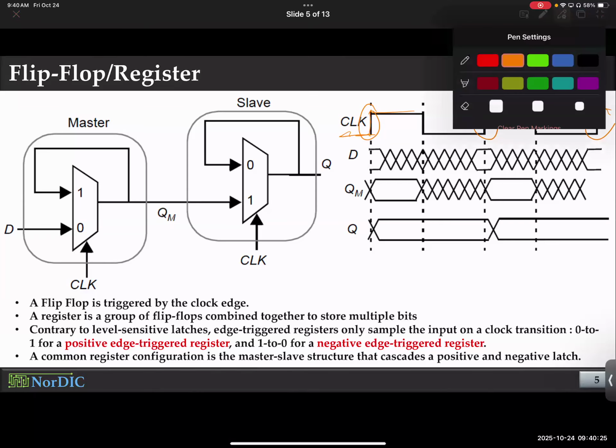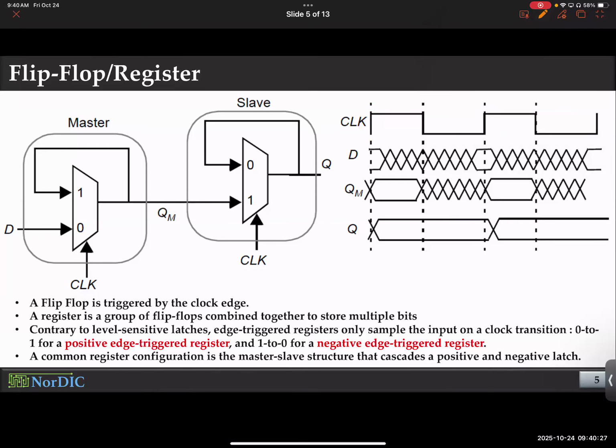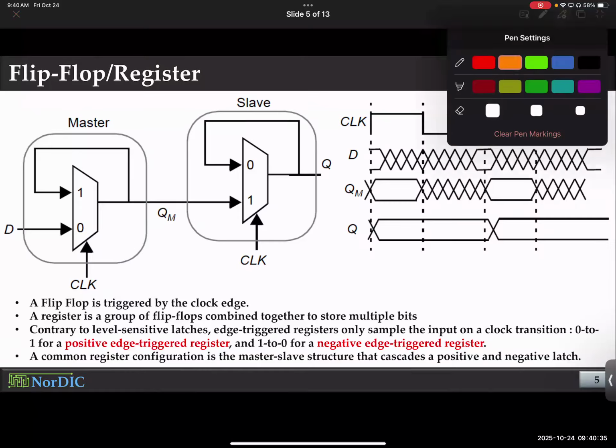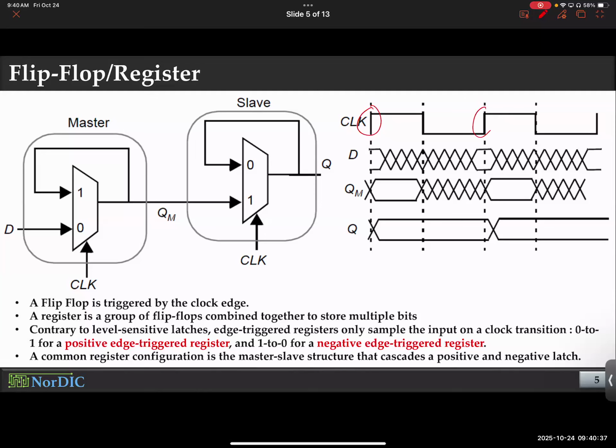So I want to create a circuit, and I hope by now you have seen there is a philosophy of creating circuits that are kind of flipped versions of each other. So if there is a flip-flop that responds to the positive edge, there should be a flip-flop that responds to the negative edge. So imagine I want to create a flip-flop that responds to this edge. Whenever the clock goes from high to low, it changes. What does your common sense tell you? How can you design that? Yes.